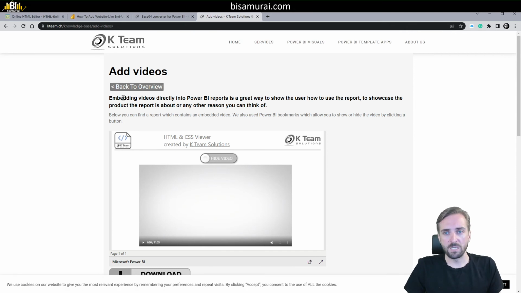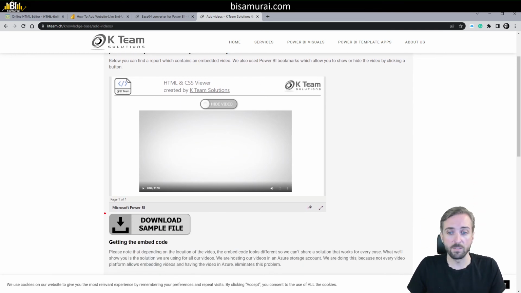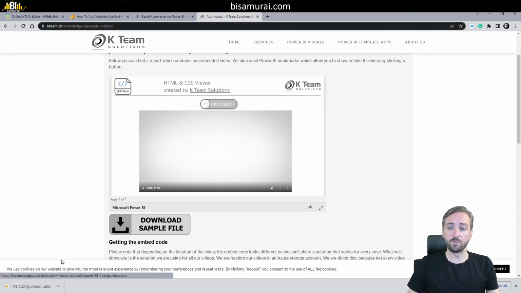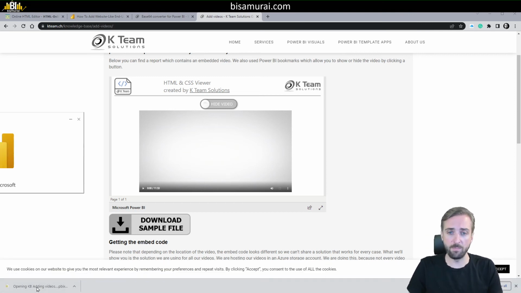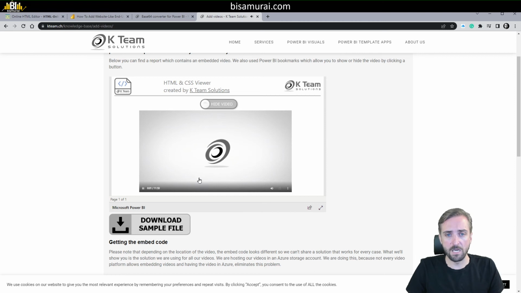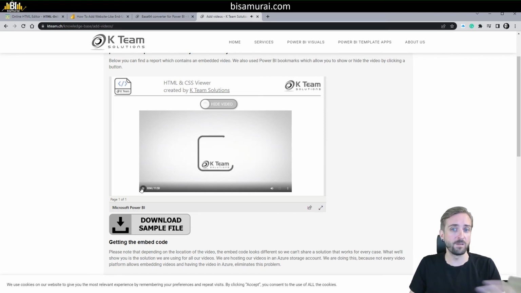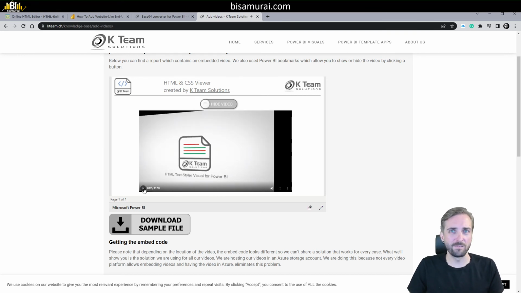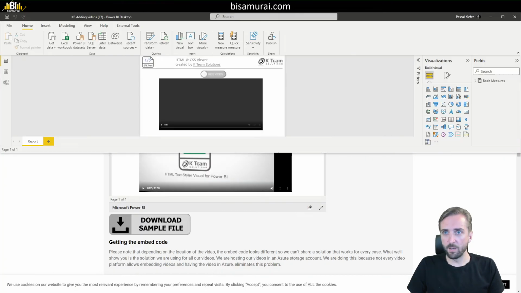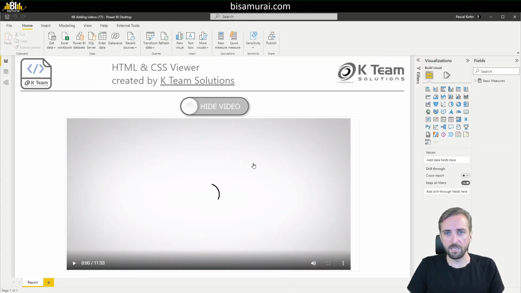So there's only a short explanation, because in most of these articles the magic happens in the sample report. So it's always a good idea to download the sample report and look at the DAX measures in the sample report. And that's actually what I'm going to do. So I'm downloading this knowledge base article PBIX, open it up. In the meantime, we can see that in here we have an embedded video within a report. And that's exactly what we want to do. We simply don't know how to write the code. But hopefully we learn by looking at this article here.